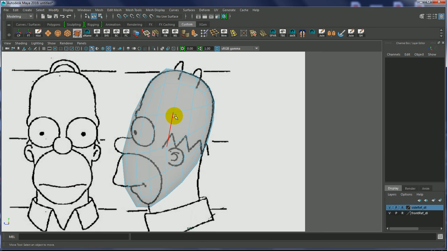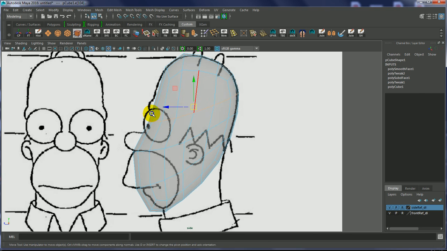So right mouse, what I'll do is I'm just going to grab this edge loop going all the way around, and I might just drag that down. Now I might have to rotate it a little bit because we want to keep it in the midline there. So I'm just trying to save myself some work moving verts around by grabbing whole edge rows and doing it that way. But when it comes right down to it, I can't really avoid it.